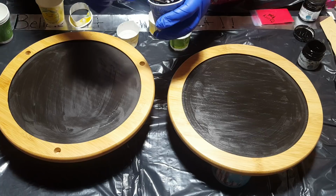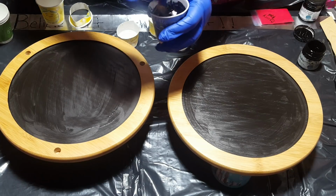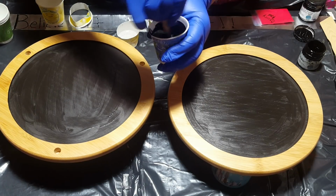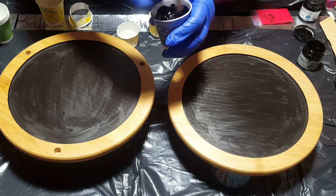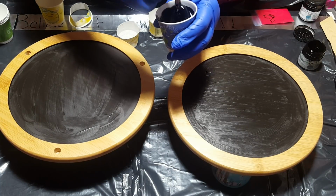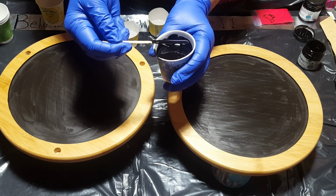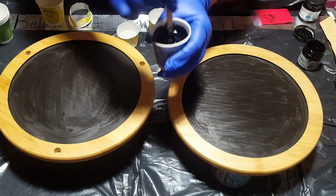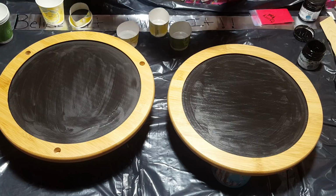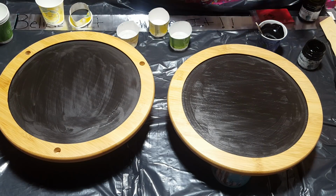And the way you tell if it's enough is you put it on the stick, you look at the stick, and if you can see the stick through the color, then it's not enough. If you can't see the stick, then it's perfect. So I'm holding it and letting it drip off a little bit, and it's good. You cannot see the stick through it. So that's that color. Next color I'll be able to show you better.